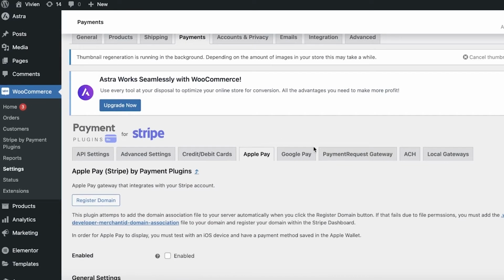Now one thing to note is Apple and Google Pay, on this particular plugin, are prone to not working sometimes for no apparent reason. But it is still a pretty good plugin. I don't think that providing Apple or Google Pay is going to be an altering decision on the consumer's end of whether or not they're going to purchase the product. But I do think that offering it is a good option. I would recommend you turn it on. However, be careful that these two payment methods might have some issues whenever you're using this plugin.